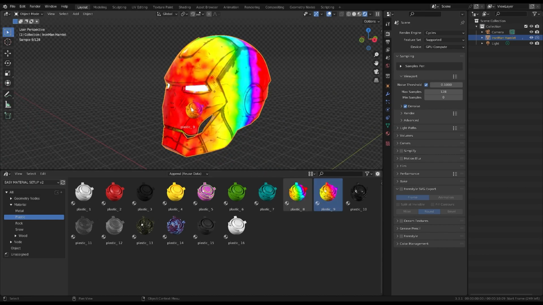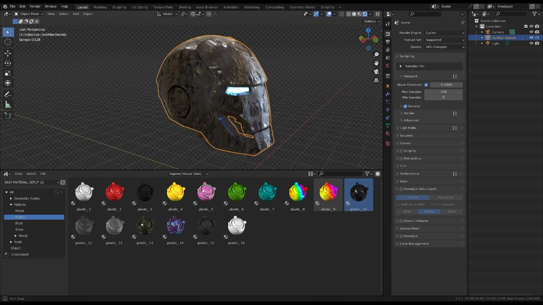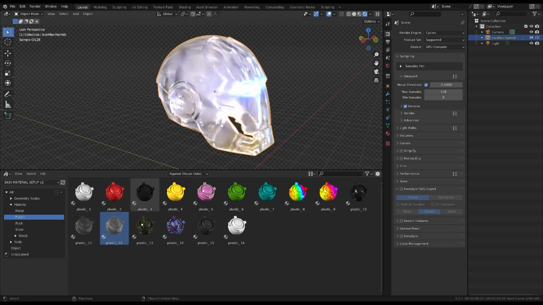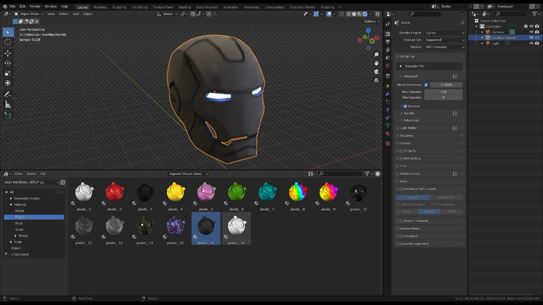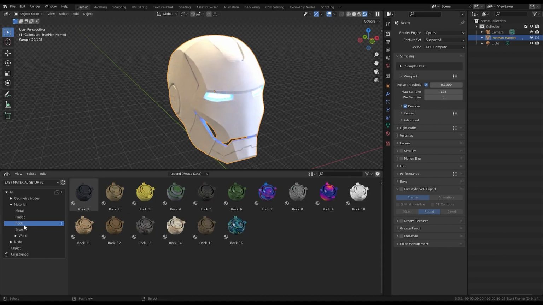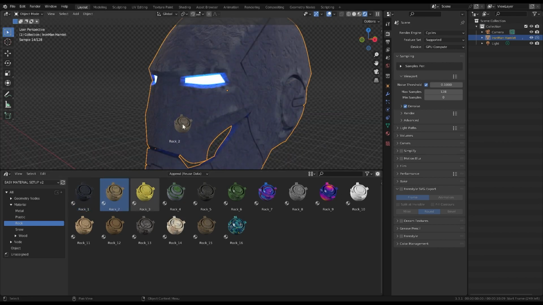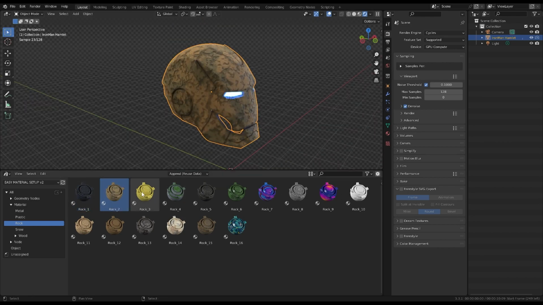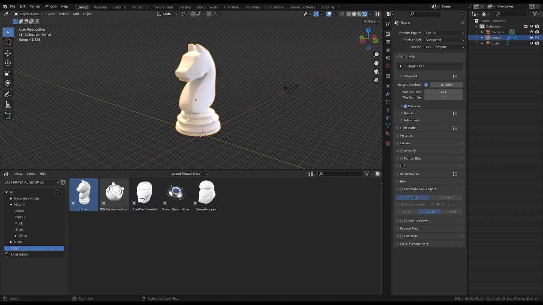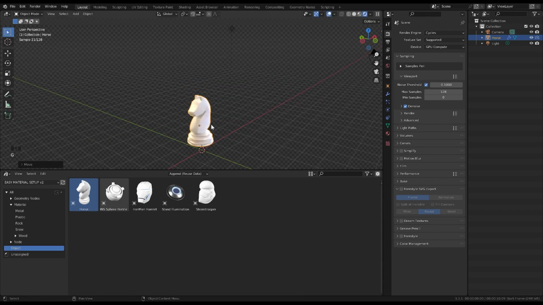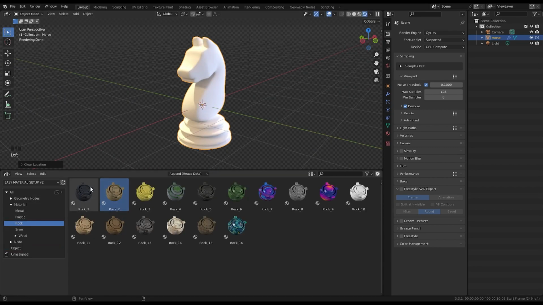So simple to use. Rock preset. I change the object to maybe a horse. And rock material.